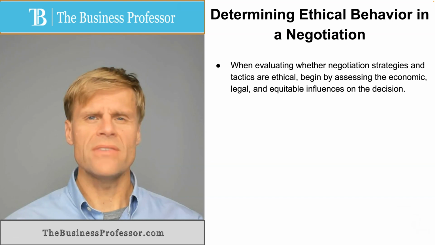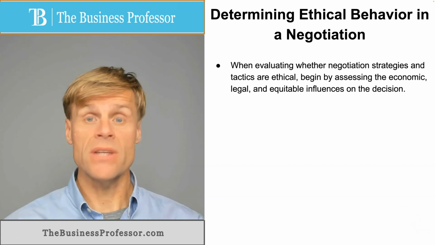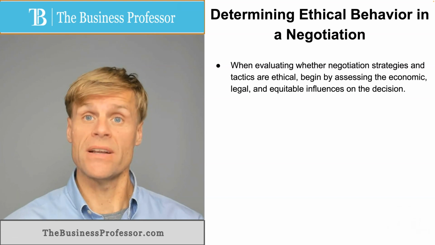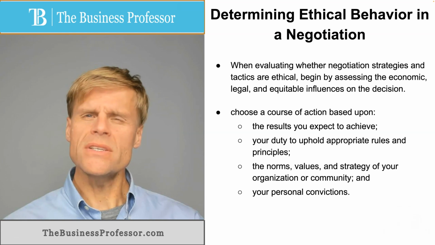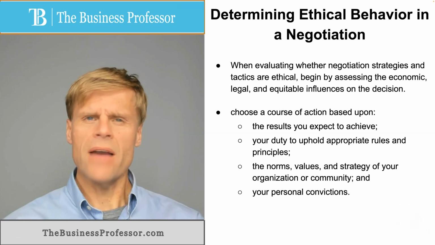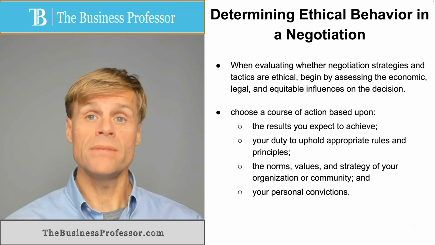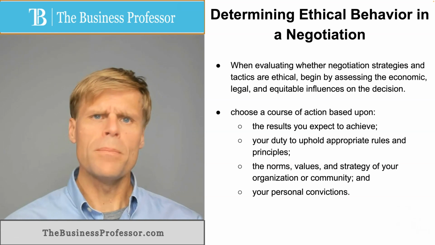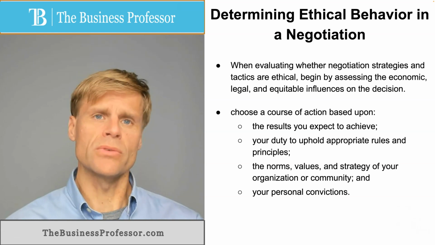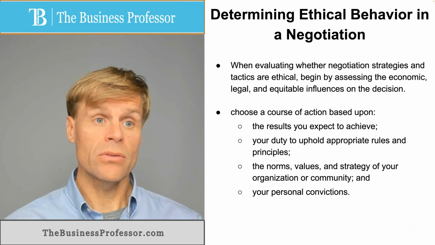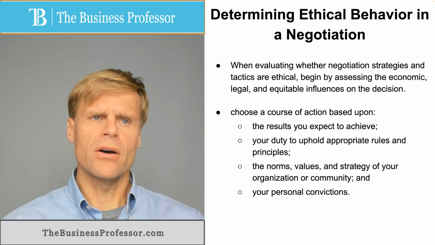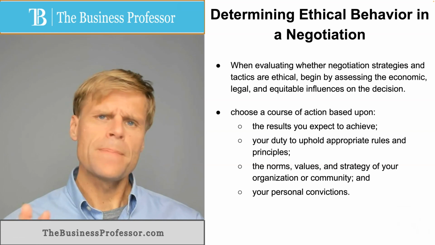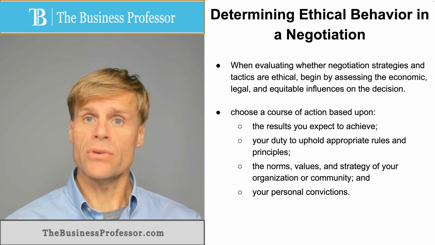What do you perceive as fair in the given situation, and what do third parties perceive as fair in a given situation? Once you have an understanding here, you can start to develop and evaluate courses of action that will: one, achieve your objectives; two, meet with the rules and principles applicable to the situation; three, comply with the norms or societal values of your organization or community; and lastly, meet with your personal convictions.